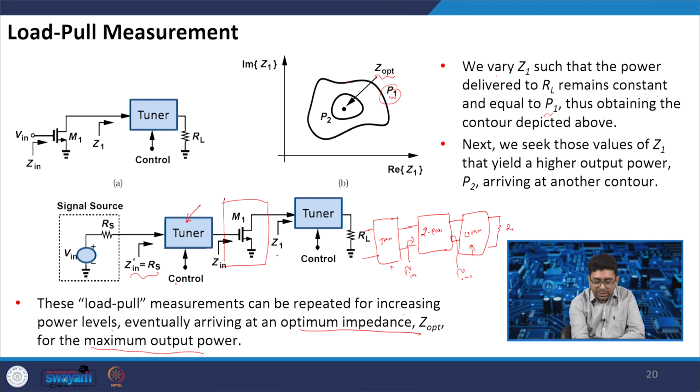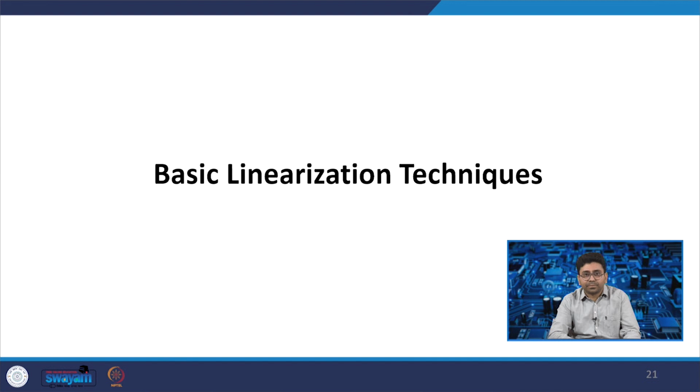Once we know this Z1 for the tuner, that will be used to design the output matching network as well as the input matching network. So, this is how load pull will work, and there are various measurement techniques provided in the literature. Now, we will discuss the basic linearization techniques, I will just give a brief idea. You can go into detail and understand more about it if you are interested in power amplifier design.